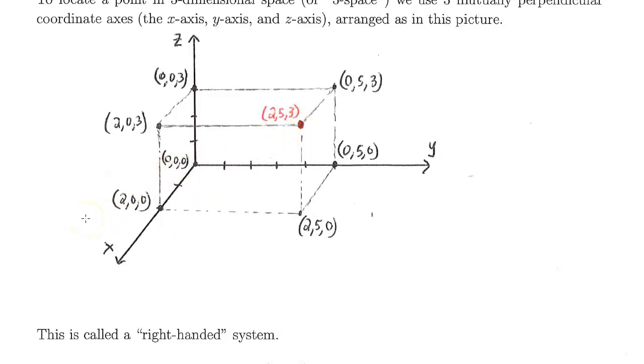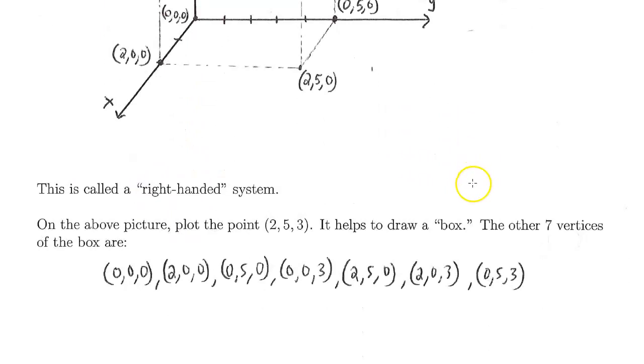Now, by the way, what we have here is what's called a right-handed system. This is just a convention which says that if the positive x-axis is pointing this way and the y-axis is pointing this way, the z-axis should point up instead of down. The reason it's called a right-handed system is that if you use your right hand so that your palm is at the origin and your fingers are pointing out in the x direction, and you curl your fingers toward the y-axis, your thumb would be pointing in the positive z direction. If you used your left hand, you'd have to contort your arm a little, and the z-axis would be pointing down. That's not all that important as far as we're concerned.